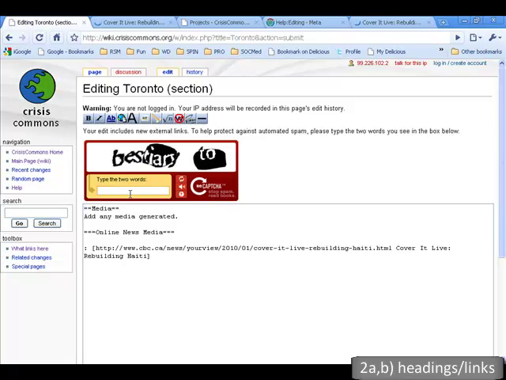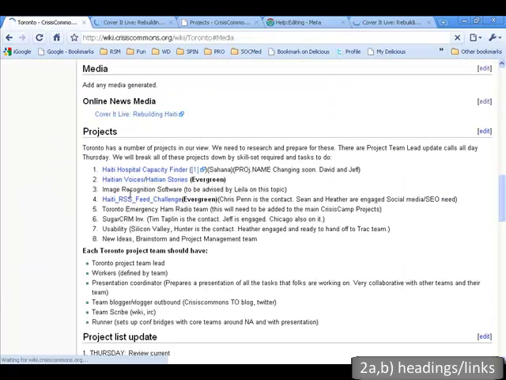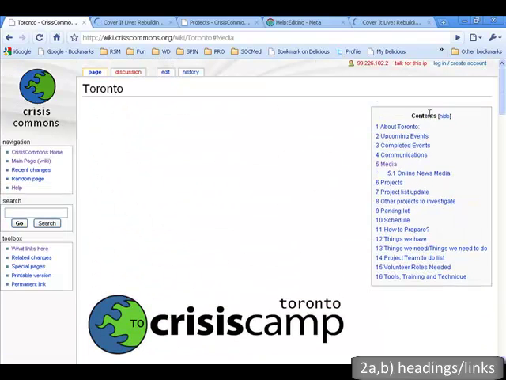In this case, because we're now logged in, you will be asked to verify, and then you will see the change reflected in the wiki right away. One of the other things to notice is that if we look at the table of contents at the top, you will notice that the subheadings are added automatically. And this is again one of the important reasons why you should be using headings and subheadings to keep the whole page organized and clean.